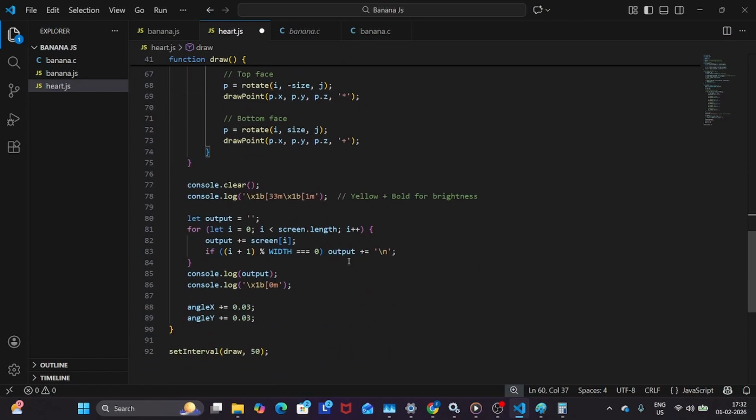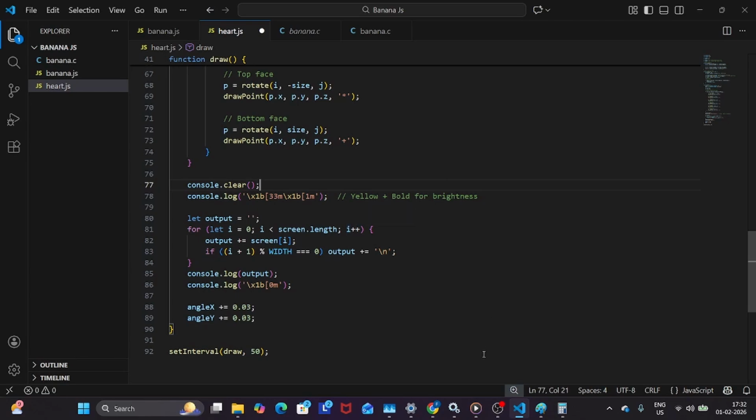Now this is the last part. Okay, here we will clear the terminal. Clear, erase the previous frame. This is basically the text. This will give this part, basically this after M. This is for the yellow text. This code is for bold and bright in the terminal. So this will make the cube appear visually more appealing. And each frame prints the new position. That is what we all know.